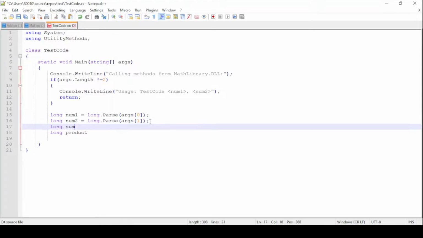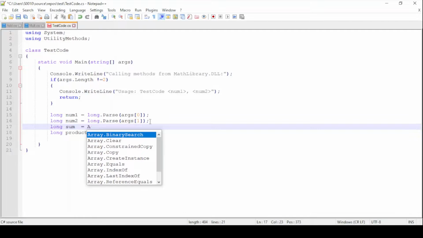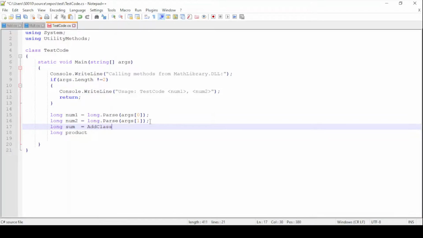that is 1, and then let us add the two numbers. For example, we would now use the Add class, and this Add class is what we have created, called from this utility methods. So Add class, then Add, and then num1, num2, and this will add and put the total into the variable sum.